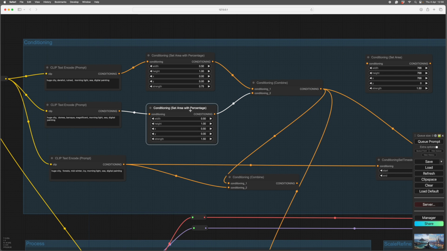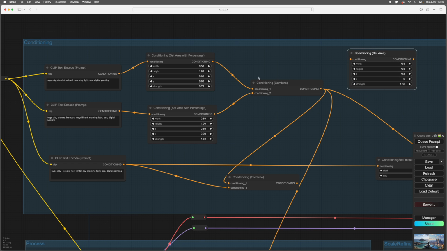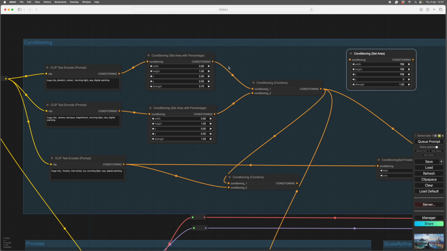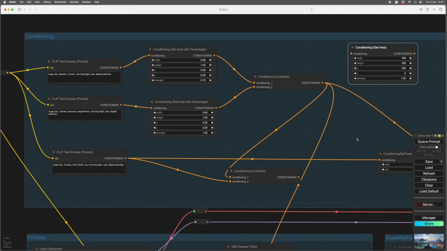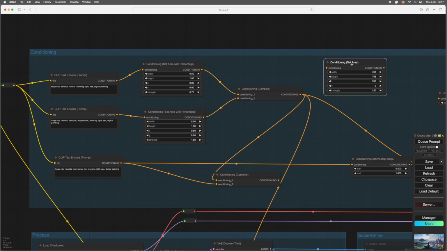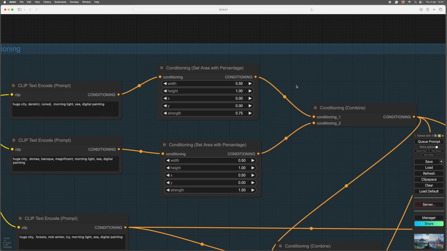you'll be using. Set area with percentage. You can do set area if you just want to chop a bit out, and you can do that with this, but you'll see this has problems when you come to rescale. When you come to rescale, you'll have to change all these numbers, which you can do. It's fine, it works fine that way, but I find using percentage a lot easier, and then the same settings will run across when we do our upscales to refine the image. If you're not going to do that, then the set area is absolutely fine. I found these are the most flexible, should I say.